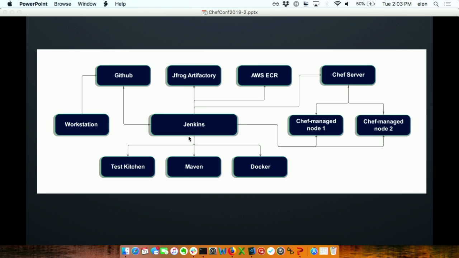And then it could download your Docker file from GitHub and create a Docker image and push that up to Artifactory, S3, or here's Amazon's Elastic Container Registry, right? And then at the end, Jenkins could push that cookbook to Chef server, and what are your nodes going to do? Your nodes could download the cookbook that tells them to go to ECR and download the Docker container, and also Chef could download the Java jar file from Artifactory and deploy the entire thing. And all of this is repeatable, and Jenkins just automates the whole thing. That's the end of the slides.